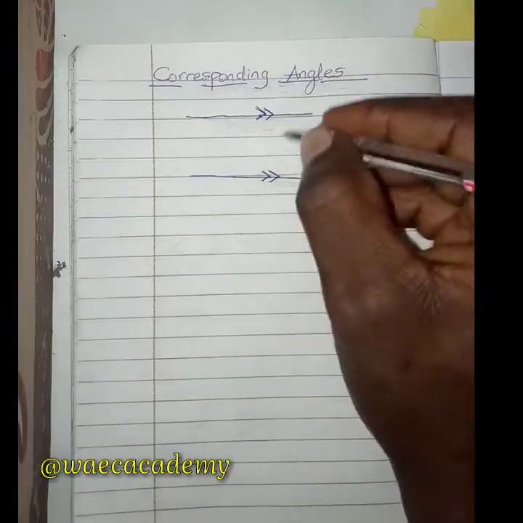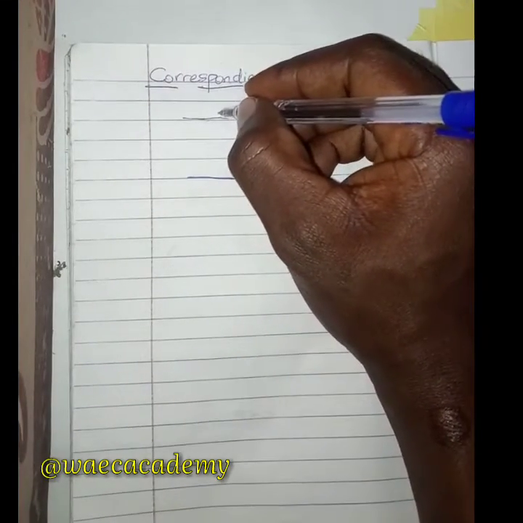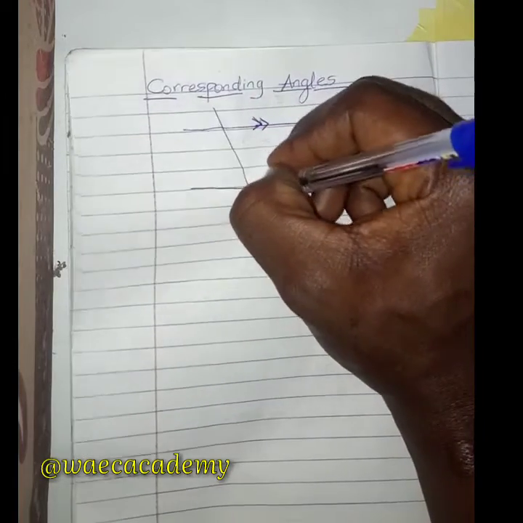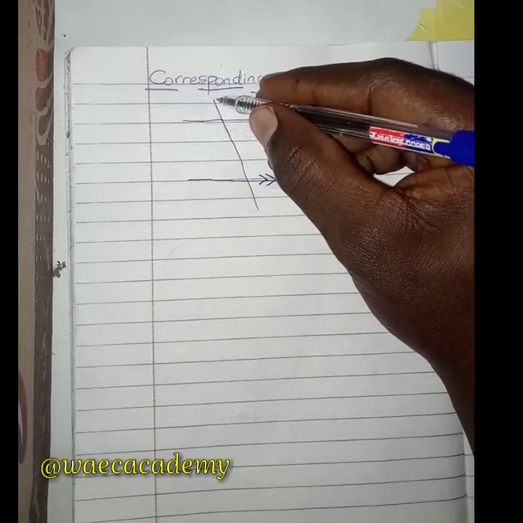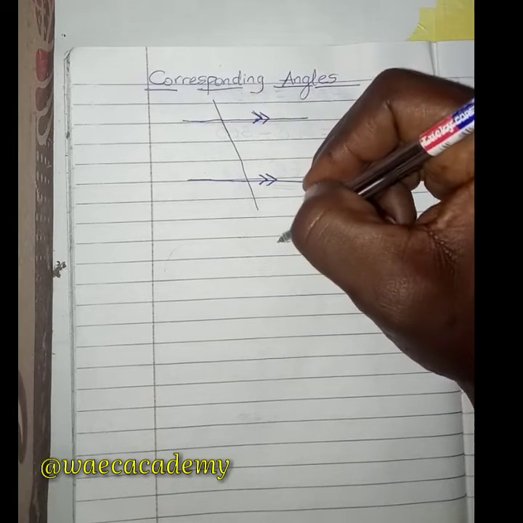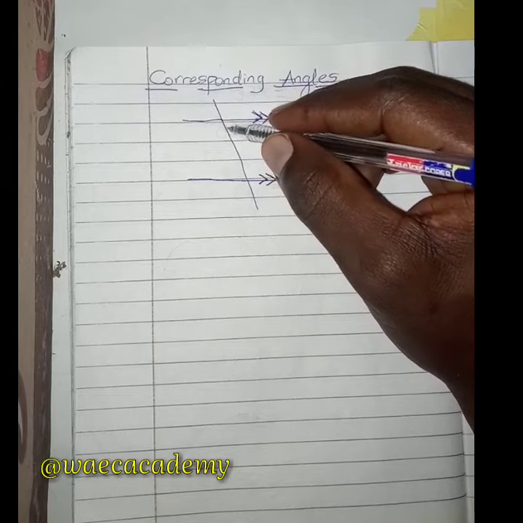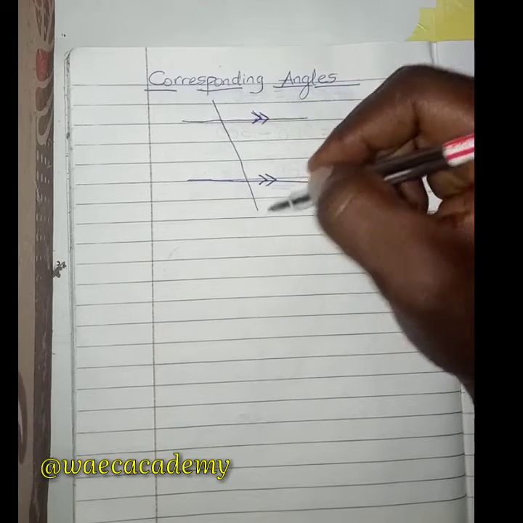Now, after that, there is usually a transversal involved, like a dividing line going through the 2 of them. So let's say you have 2 parallel lines going parallel to each other, of course. And then there is a third line, the transversal, cutting the 2 of them. This line is a straight line, cutting these. It continues, and cuts this also. These are the signatures of corresponding angles.